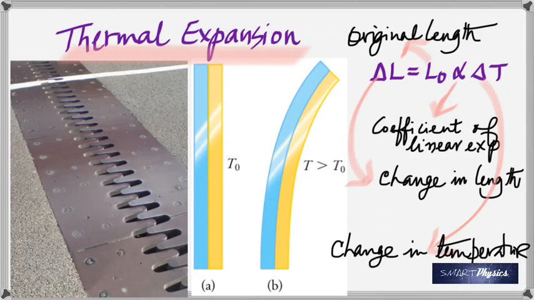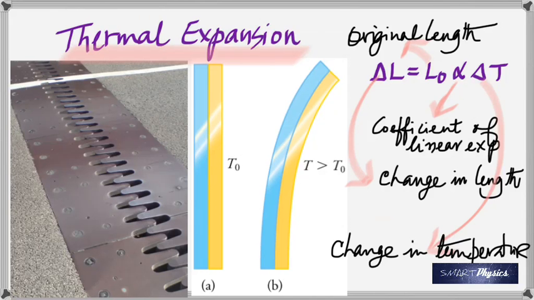A black color object absorbs heat, correct? And if you have a black object with a white object at the same temperatures, which one do you think will emit more heat on the basis of what I told you right now? Black one. That's why I said it's a law in physics, it's a law of nature. Whatever absorbs more emits more. So which one is going to contract more? The blue one. So definitely it has to bend the opposite way, because the blue has to have a smaller length and the yellow has to have a bigger length, correct?